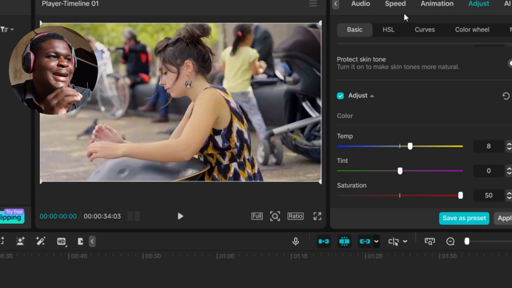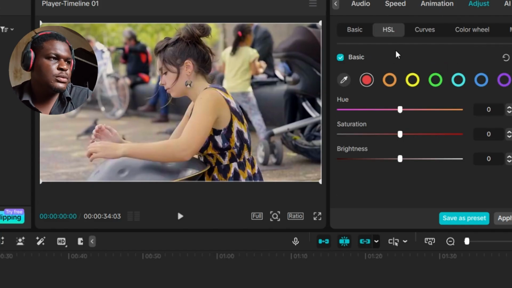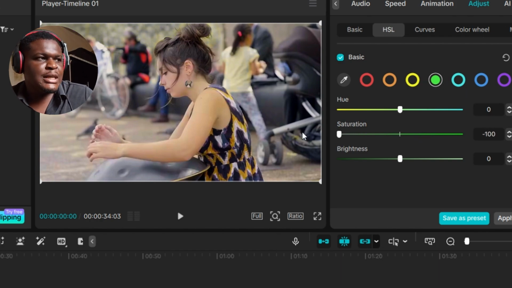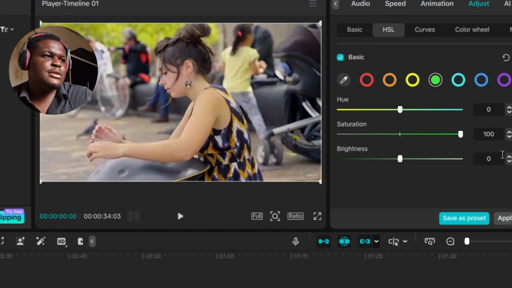Now I want to pick points on my highlighted place. Now I'll just come to the hue and saturation. Click it up here. Now the greens. There are greens in the video, and I just want to increase the green. I want to make it pop up. If I take it down, you see the greens in the video disappear. But if I increase it, see it comes up.